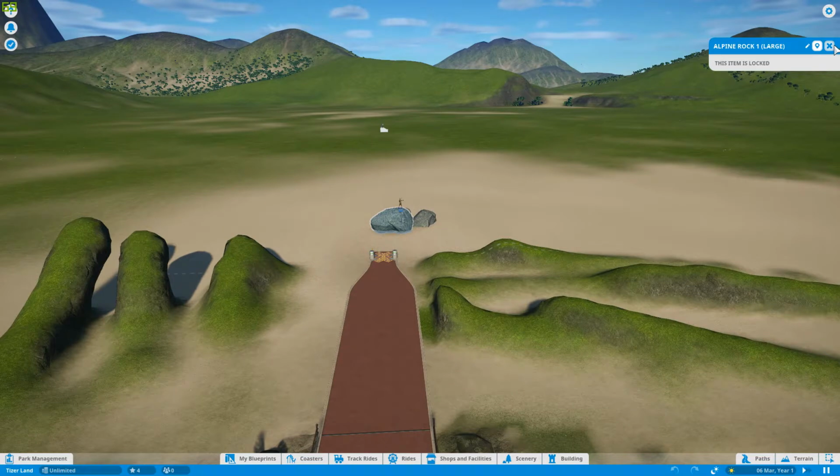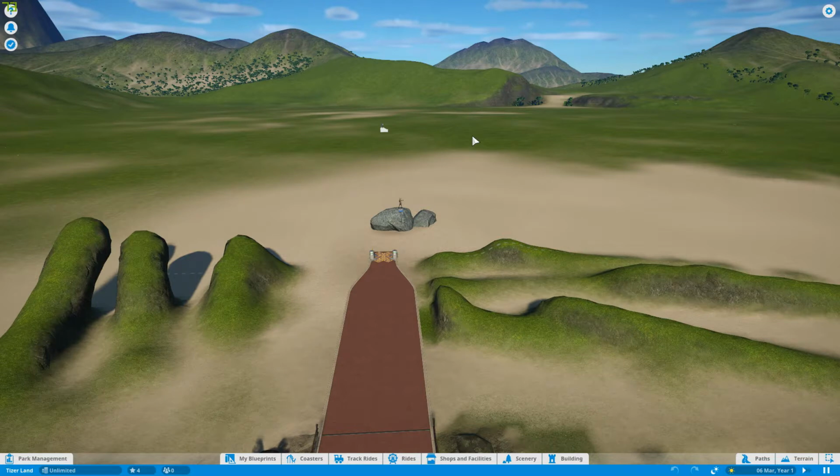So that's all I'm doing today, guys. Just a very quick one to show you the brief overview of that. So yeah, have a play with it. I'd love to see what you guys are going to create. I might do a series of playing some of the scenarios that have been made up on the workshop. So if you've got any you'd like me to have a look at, please send them over to me, and I will take a cheeky peek.